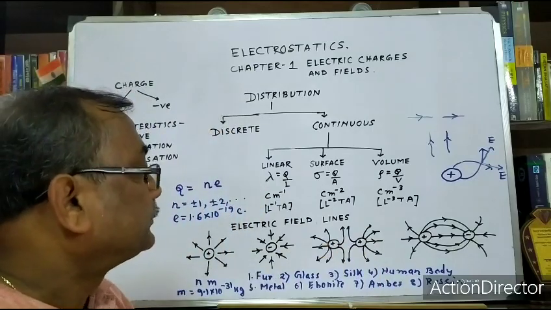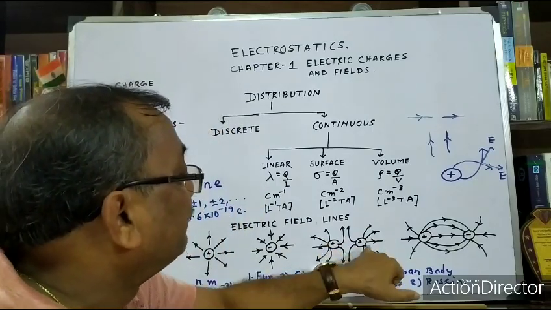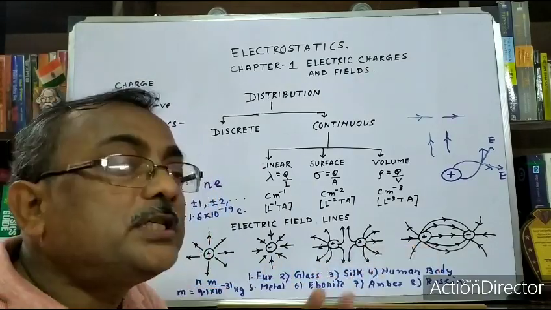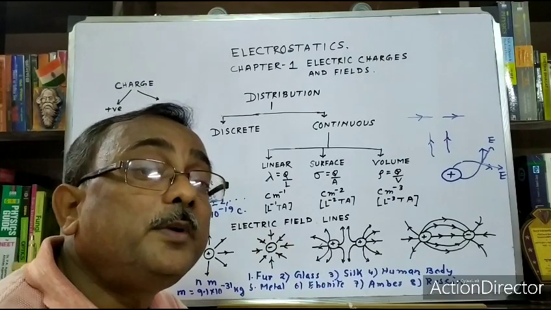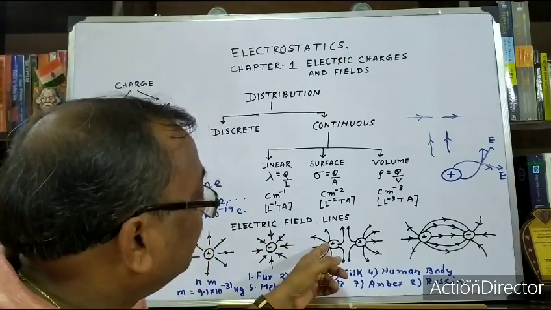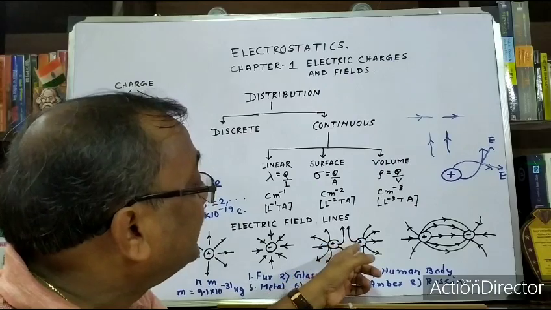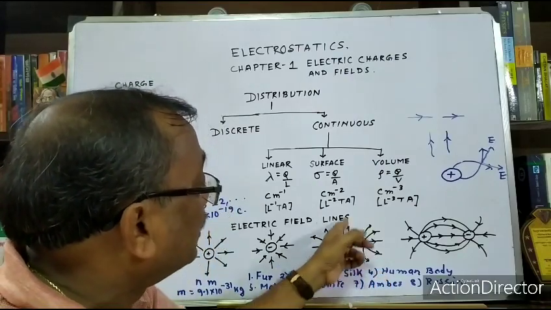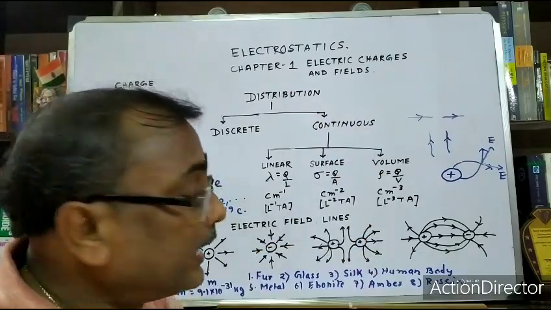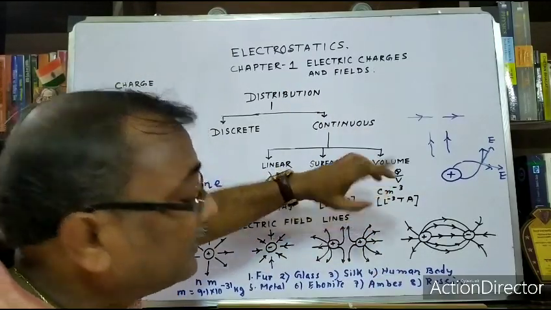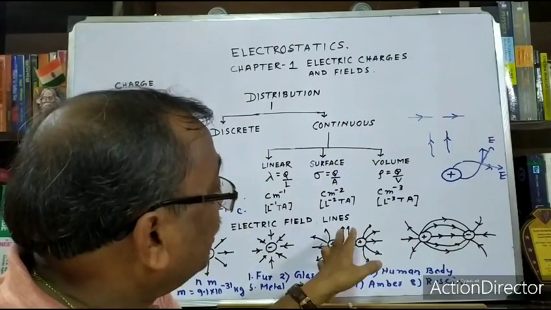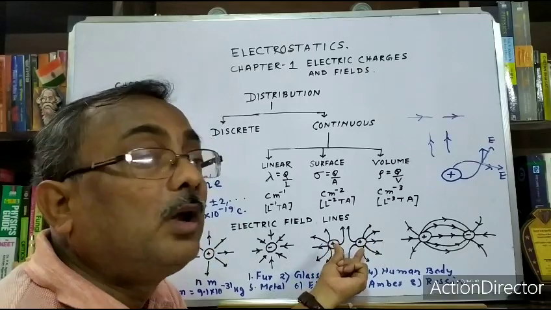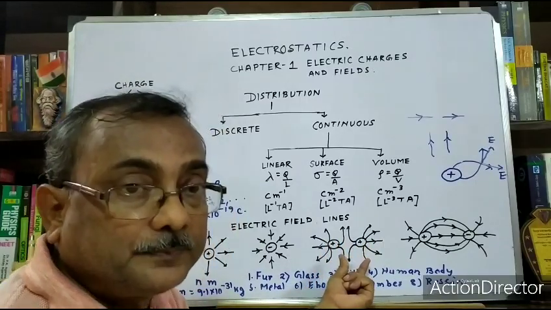Here is the diagram. Here I have taken a positive charge, and in front of that another positive charge. The first characteristic states that from a positive charge electric field lines will originate, but they cannot enter into this positive charge. So here also electric field lines originate, and they move in space in this way. And the third characteristic states that along their breadth they will repel each other. As a result, two like charges repel each other.